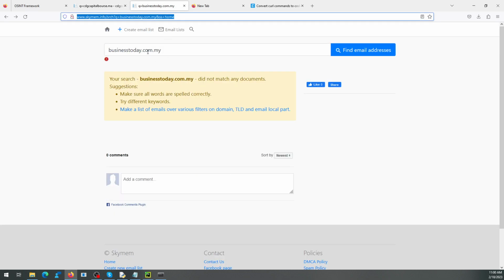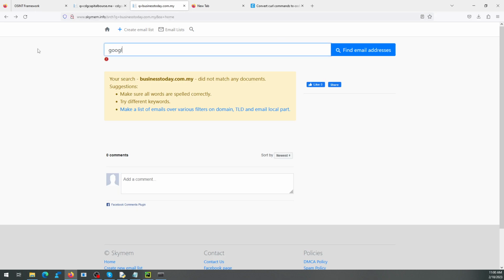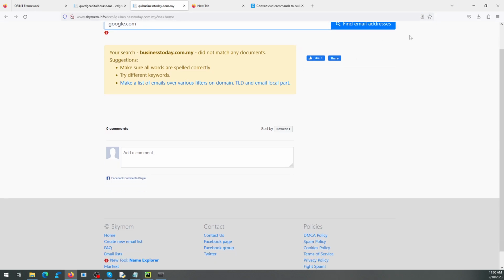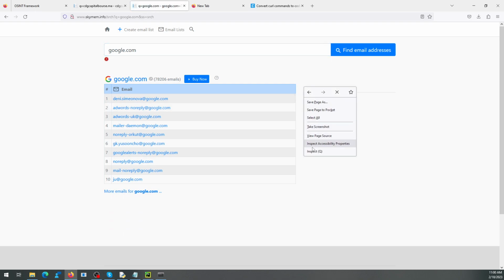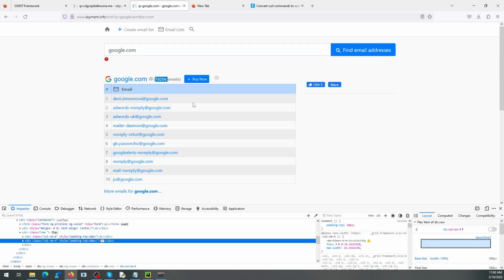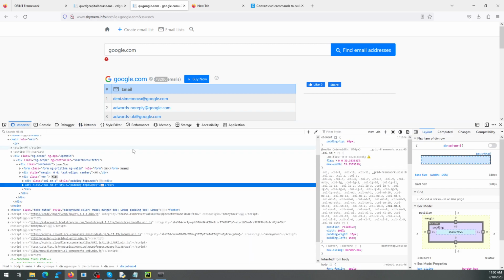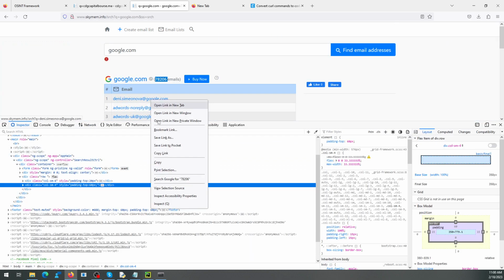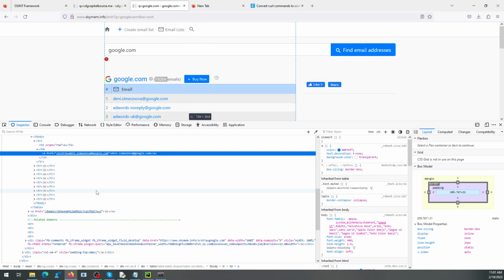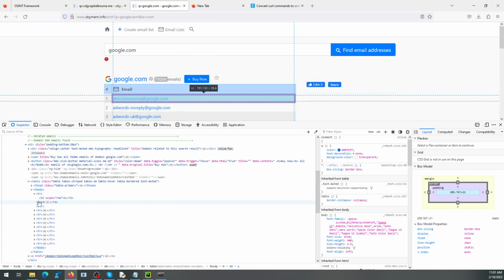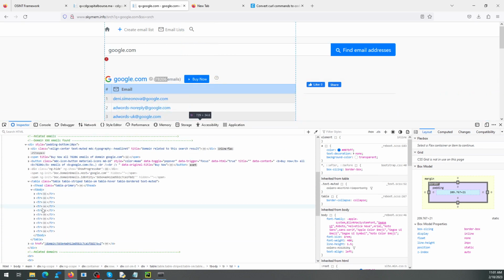Now if you see this, if I just type google.com, it will get us, oh, that's a lot of email addresses. We'll get lots and lots of email addresses. So basically, if we inspect here, it has multiple TR elements.